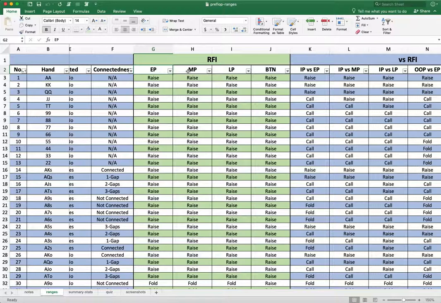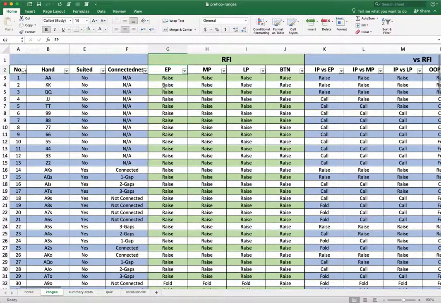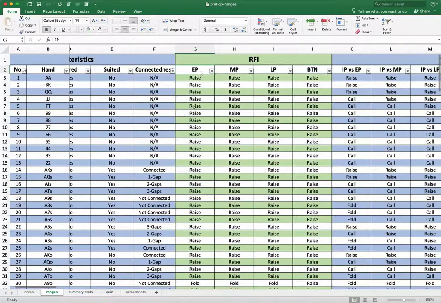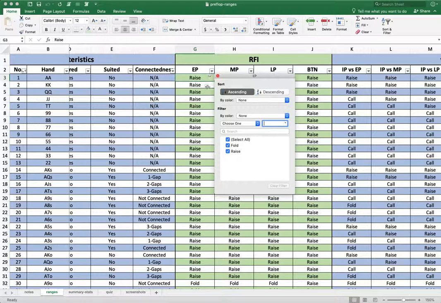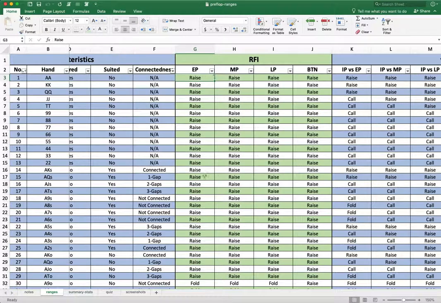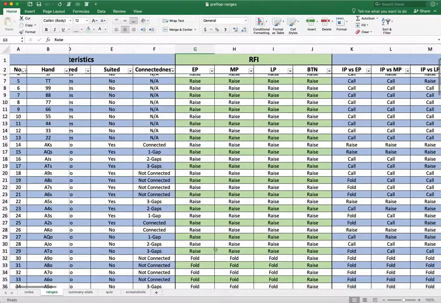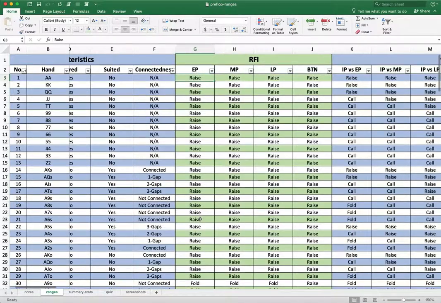Middle position might be something like under the gun +1, early position might be under the gun +1, middle position might be under the gun +2, and the lojack, late position might be somewhere between the hijack and cutoff, and then the button is the button, obviously. So, what would I do in all of those situations? I kind of just put a binary raise or fold here on all of my RFI decisions, and you can kind of see where that cutoff is.